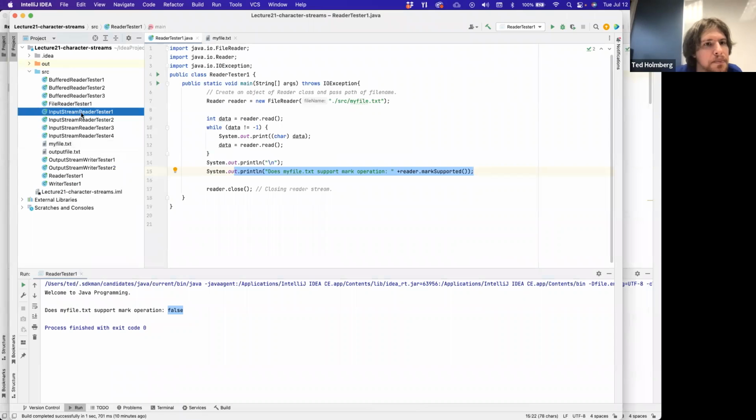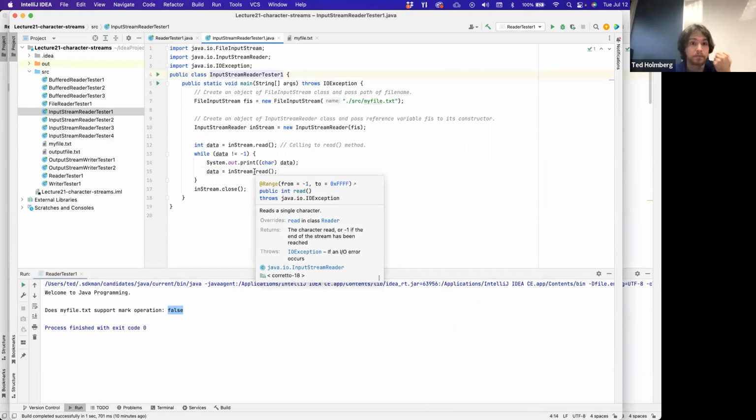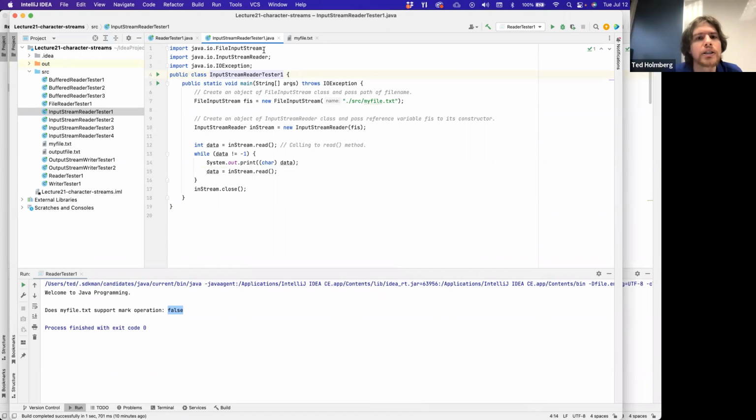I'm going to import my FileInputStream, import my InputStreamReader, and import my IOException. I'm going to create a class so I can have a main method, and I'm going to have my main method throw the IOException.